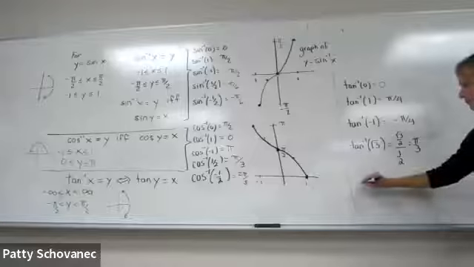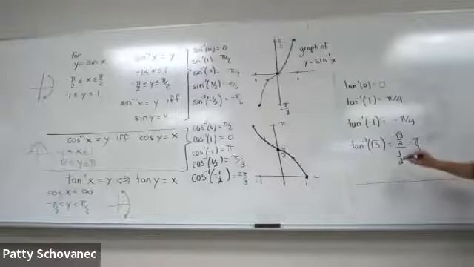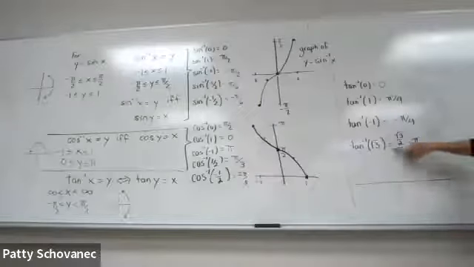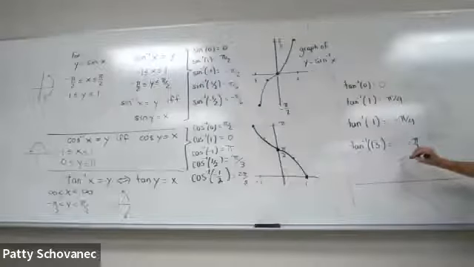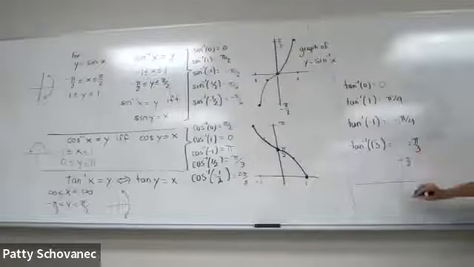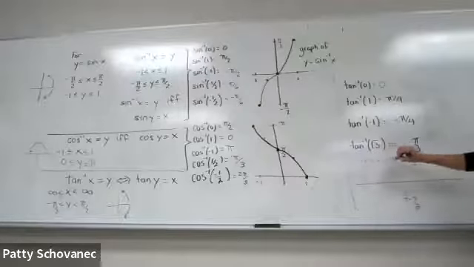Here's the graph of the inverse tangent function. It has as its range numbers between pi halves and negative pi halves. So I need to get that out of the way. So let me put pi halves here and negative pi halves there. Those become horizontal asymptotes.